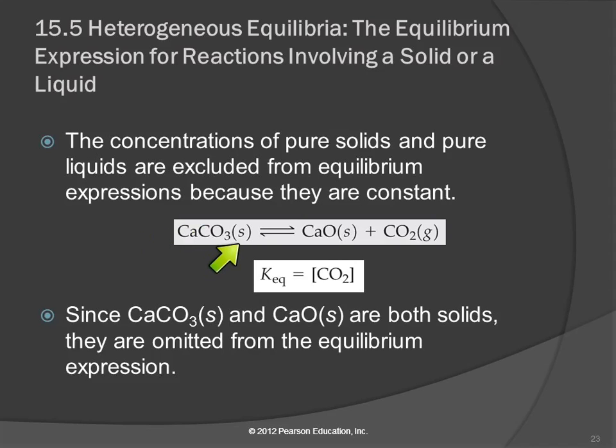So anything that's a pure solid, like these two, or a pure liquid, because liquids, like solids, their volumes don't change, its concentration doesn't change. We leave those out of the equilibrium expression. So for this reaction, the equilibrium expression is just the concentration of CO2. This is a solid, that's a solid, and so we leave those out because their concentrations can't change.